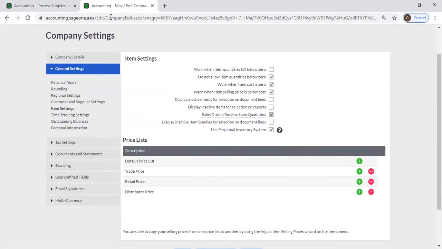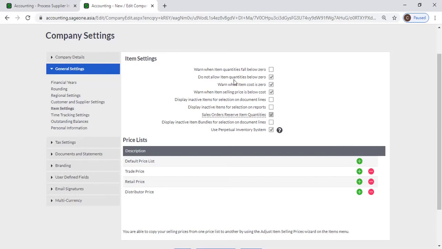For an example, if a particular item has only 3 quantities, but you are going to invoice for 5. In that case, the system will warn when item quantity is below 0, because you have only 3, you are going to invoice for 5. In that case, the system will pop up a message that quantities fall below 0.